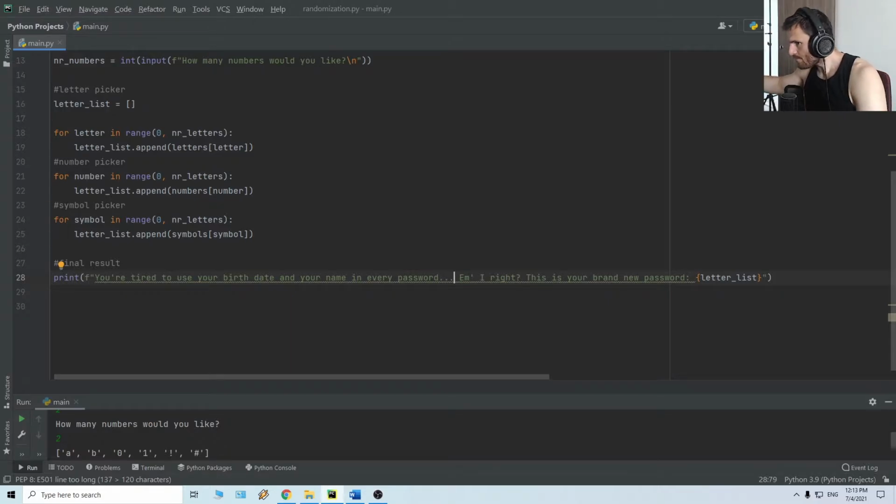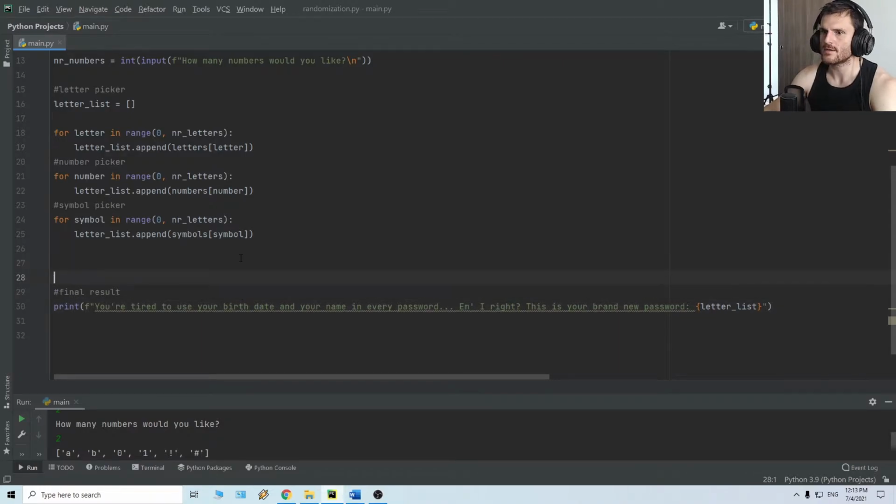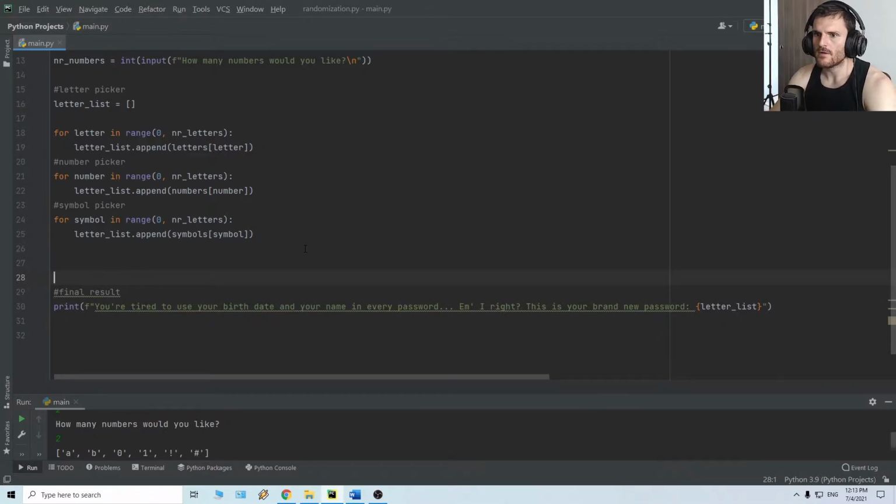Right, so that should display the final result. Let's leave it there. This is not the final result because I have to convert the list into a string. Let's say actually final result, let's say password underscore.